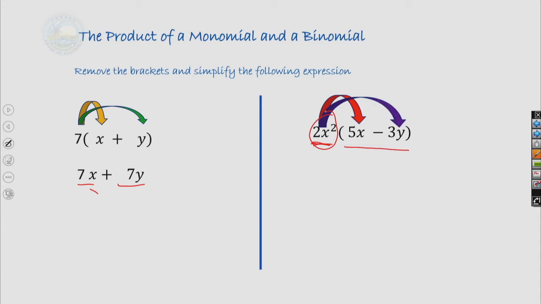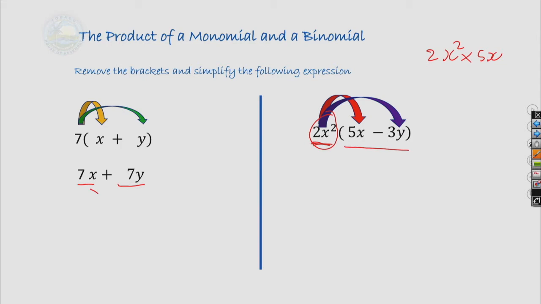Recall, in the previous video, when we were doing multiplication of terms in algebra, what we said. We said that when we are multiplying our terms, it is 2x squared, and we want to multiply that now by 5x. Multiplying terms in algebra, let's use another symbol to represent multiplication, shall we? We can utilize the x that you know. Remember we said to write your x's in algebra slightly different to how you would write the multiplication symbol.